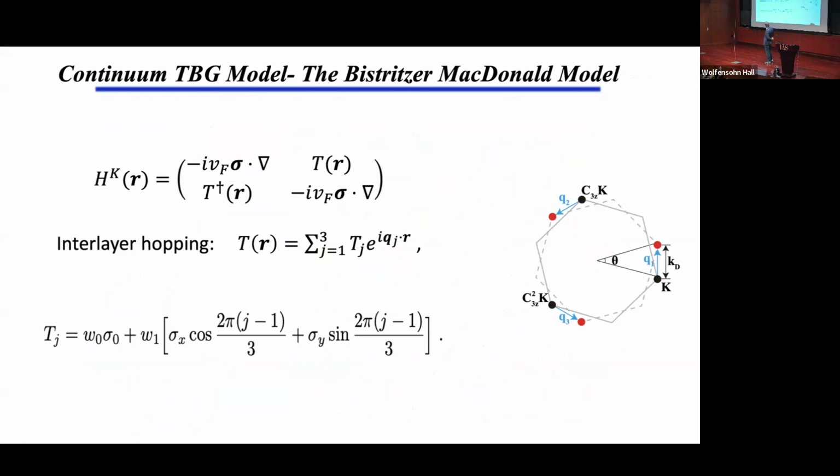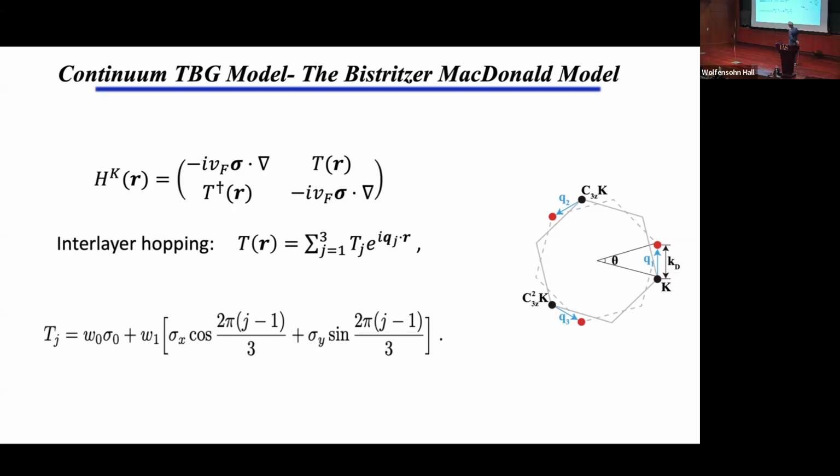This is the Dirac sigma dot k in real space of the lower layer. This is at the K point. This is sigma dot k at the upper layer. There should have been a small angle. This should be rotated by a small angle. Turns out that's a 10 to the minus 5 or 10 to the minus 4 change in the band structure, so we're just going to neglect it.